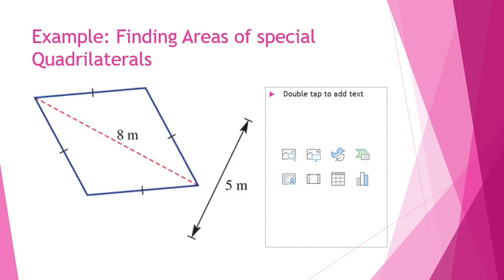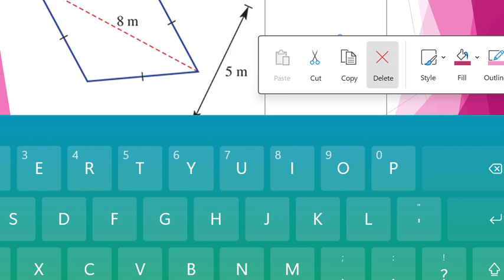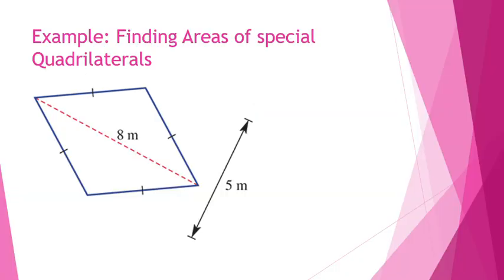Now, I am going to go through some of these examples here. I have this quadrilateral, and I have some diagonal that goes 8 meters and some diagonal that goes 5 meters. Now, I have noticed these little markings here: 1, 2, 3, 4. So what shape do you reckon this is?